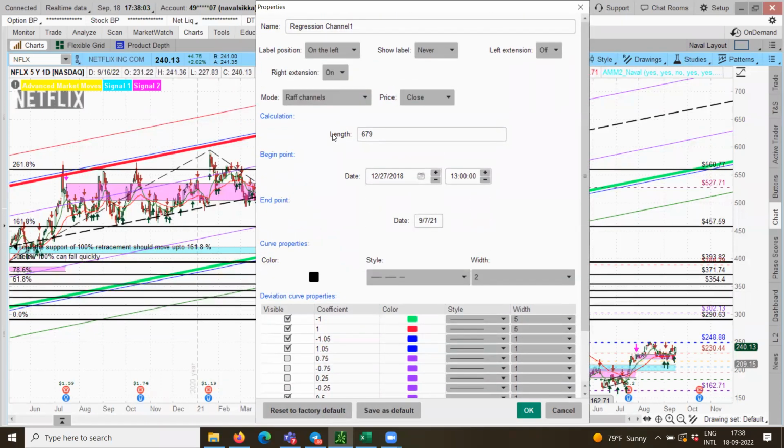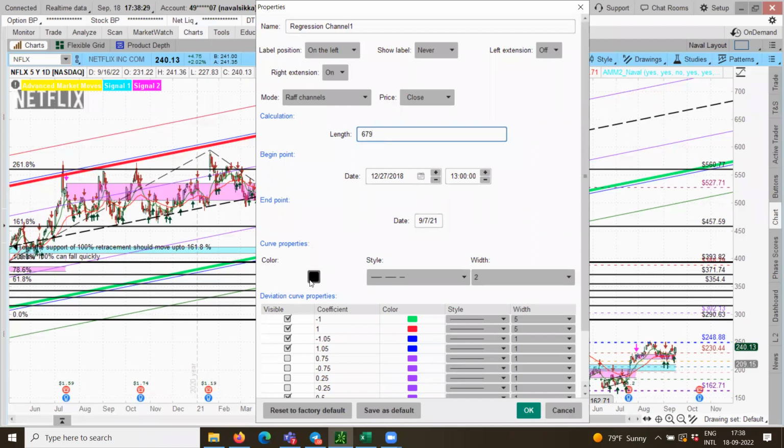All right. So first thing, you need to change the mode of this. By default, it is standard deviation. Change this to RAF channel. Price will remain the close. Ignore the calculations because I will explain how to use them. Beginning point, ignore it. End point, ignore it. Curve properties.